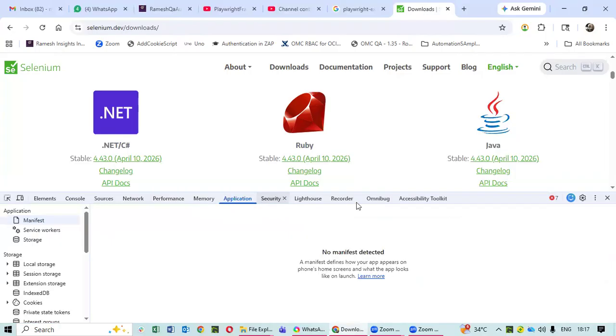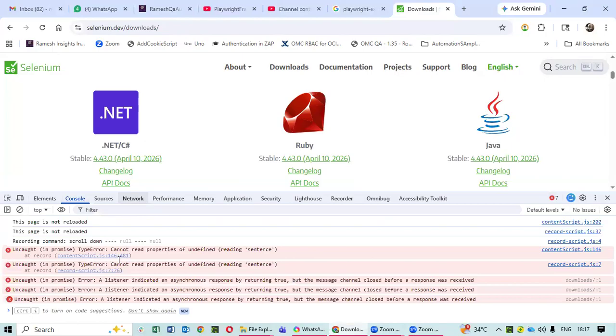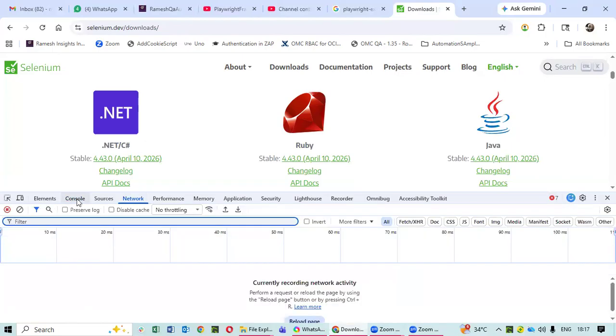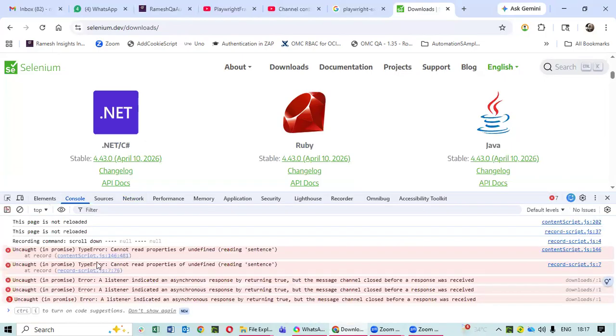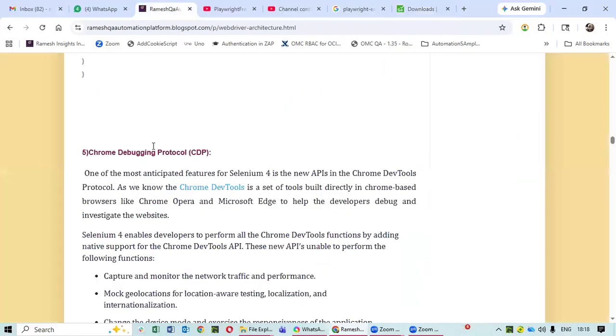These are all the Chrome debugging tools, with console values, network calls, all this. You see in the console there are so many errors, right? All these errors you can get with this CDP. So that's the latest one. Chrome debugging protocols are enabled.